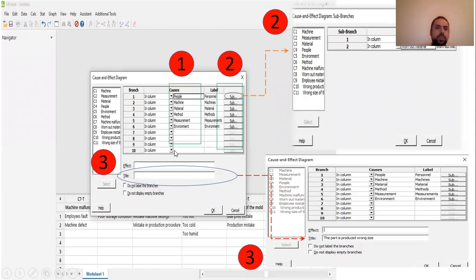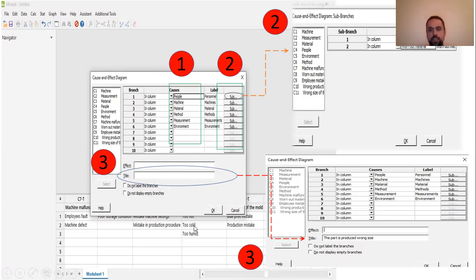Or for instance, for environment, it just had one main cause and several second causes. So we should click on Sub, and after that, click on the cause and select the appropriate column, and after that, OK.